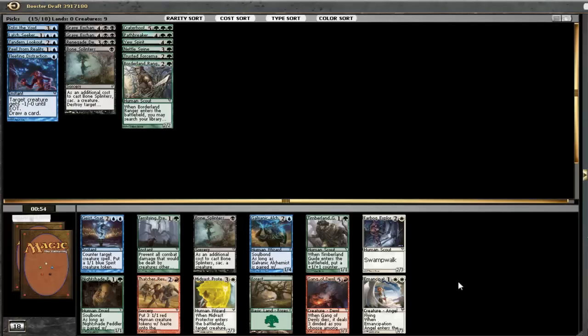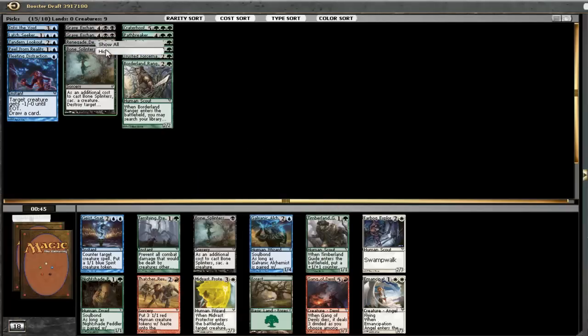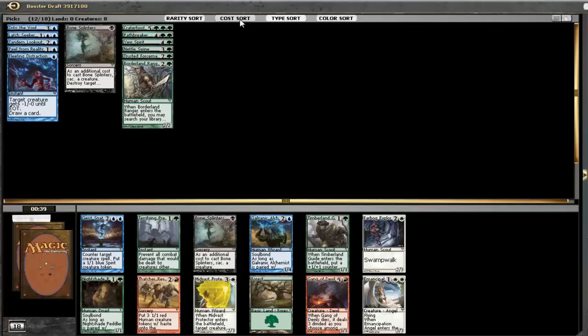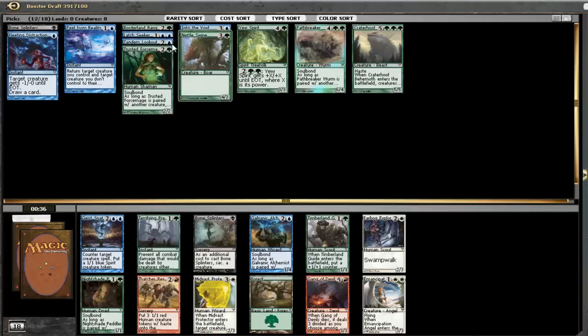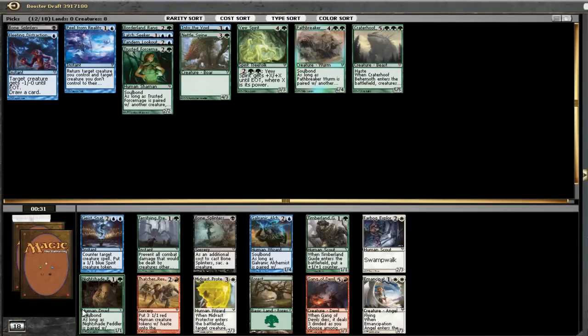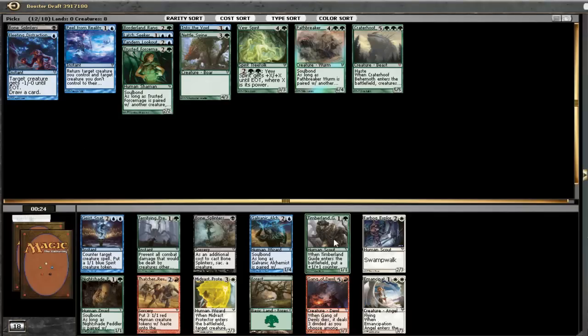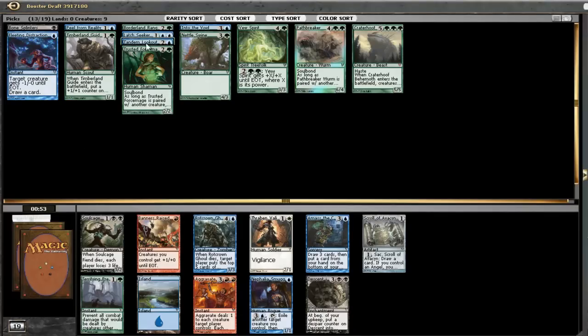Alright, now we get some good ones. We could take a Nightshade Peddler or a Timberland Guide, I think. Even a Gavony Alchemist. Alright, so let's go ahead and at least hide these double black cards here. We could still splash for Bone Splinters. And I think here we are going to take the Timberland Guide. I think I'd rather have that guy than the Peddler here, since we are more on the aggressive side. Although I really would like to get some of these here too. But yeah, Timberland Guide seems good, especially with stuff like Pure Form Reality.